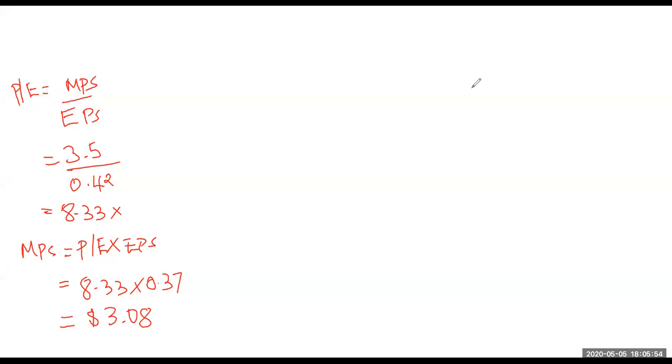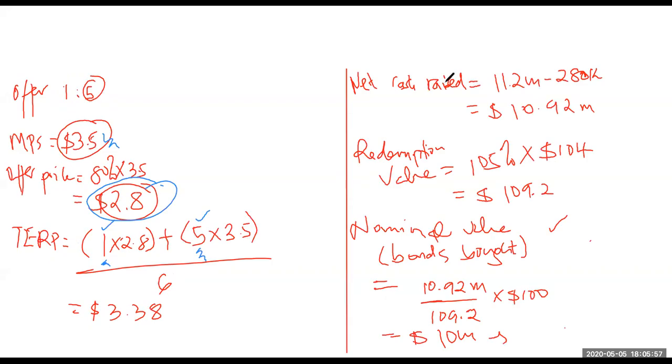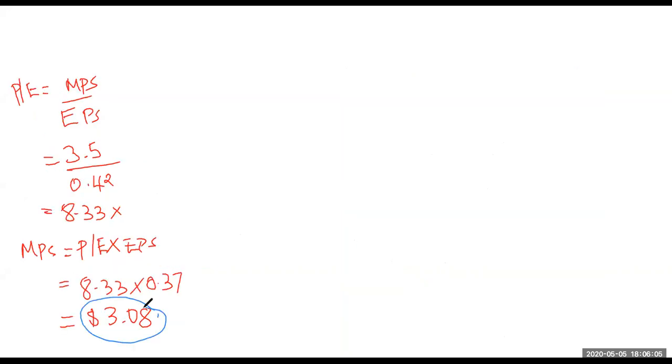We see what our theoretical ex-rights share price was, and here it is 3.38. Now, what is the share price after? It is 3.08. That's a huge difference. It is much lower than the theoretical ex-rights share price. What does it mean? It implies that if the company goes ahead and makes this investment and uses the money to pay off the debt, there's going to be a decrease in shareholder wealth, as shown by the lower price of 3.08 compared to the theoretical ex-rights share price. That's the advice. Therefore, this proposal is not good for the shareholder.